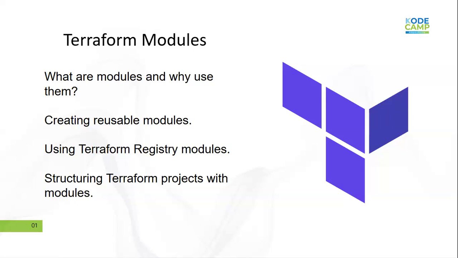So it is very, very useful because it's exactly like the way you have functions in your programming, where you define a function, and inside that function, you define whatever the function needs to do. And then within your code, if you want to do that thing that's inside that function, instead of writing that code from scratch, you just call the function. That's basically what modules do. So modules in Terraform are like functions in programming. So you define your modules, and then in your root module, which is where your main configuration is, you just call the module you want to use, probably specify the variables, and then you can use it.